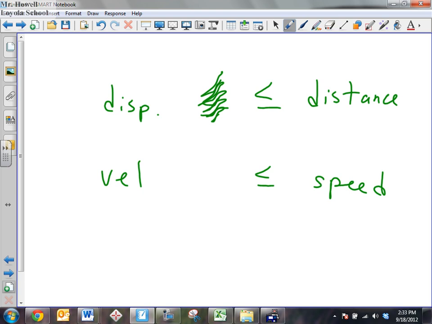Because again, the velocity takes into account the fact that you're only moving theoretically between 2 points, whereas the speed takes into account the route you took, the route along the way. So it's longer. Since the displacement's value is only from here to here, the velocity is going to be a smaller number because it's like you didn't travel as far. Just like the distance is this longer path, so the speed is going to be as if it's a higher rate to cover that longer path.